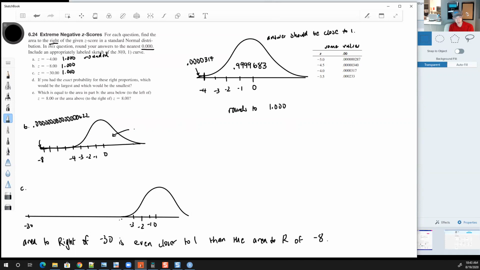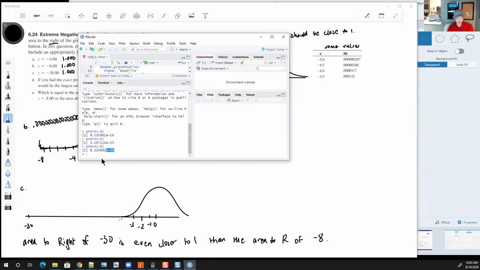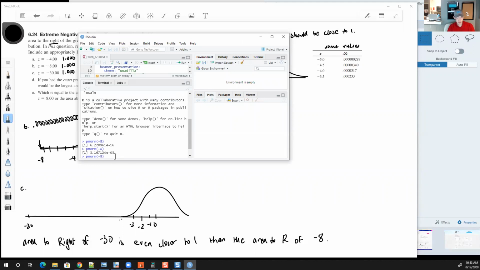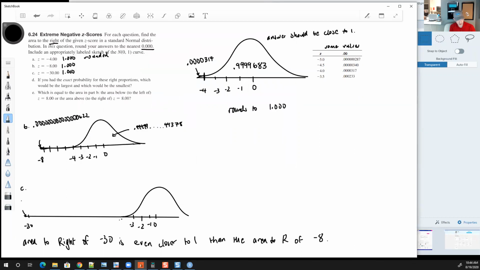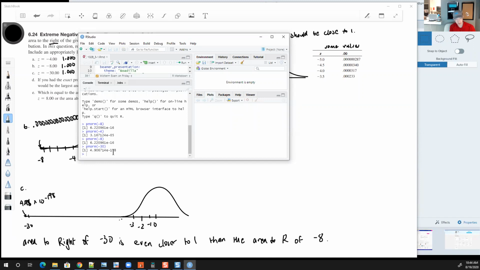So this side over here is going to be 0.99999, and so on, with 15 nines, and then to make up the remainder of the 622, we'll have 378. And then for negative 30, I don't even think the computer can represent a number that small. Let's see, pnorm of negative 30. I think the computer just says that's 0. Oh no, look, it got it. It says it is 10 to the negative 198. So the area over here is almost 0, about 4.98 times 10 to the negative 198. I don't think we have anything on the scale of the universe that can communicate how small 10 to the negative 198 is.